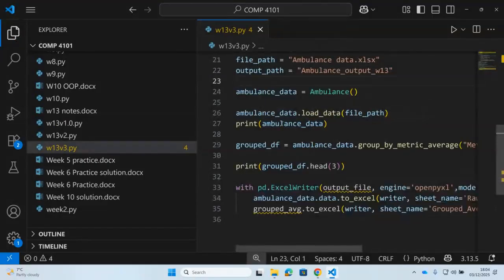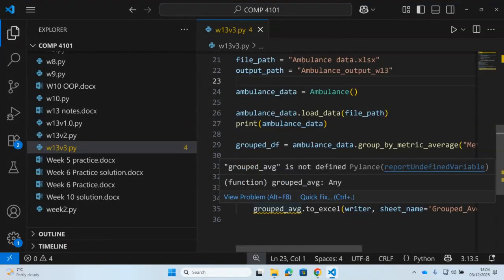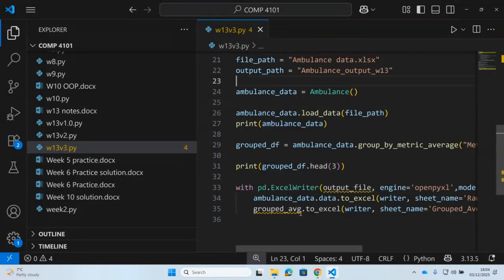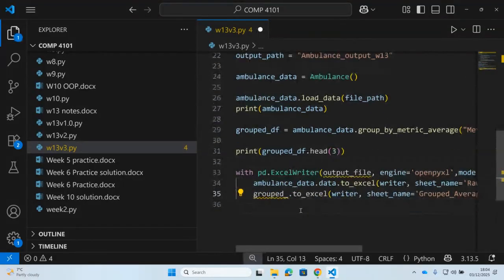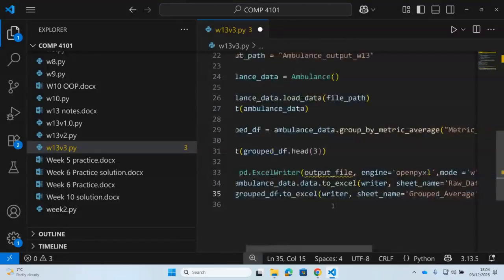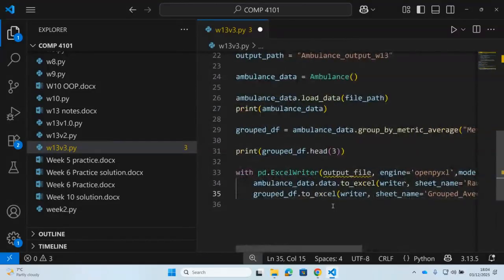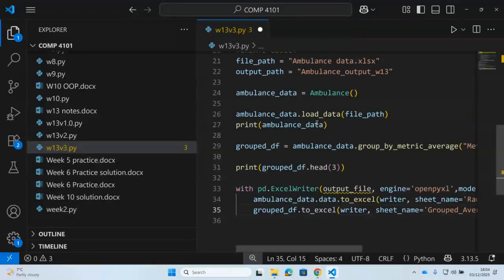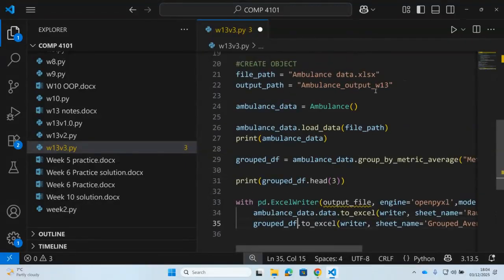Okay, now if I run this, okay, group underscore average is not there because we called it group underscore df. So this should be group underscore df. Okay, make sure there are no errors. Okay, now if I run this, what will happen is it will create a file called ambulance output underscore week 13.